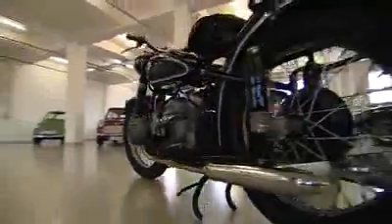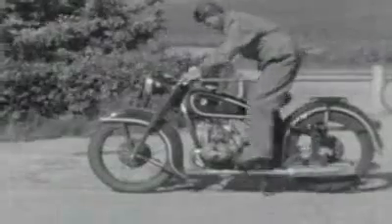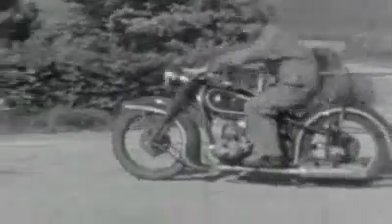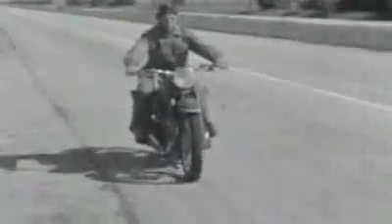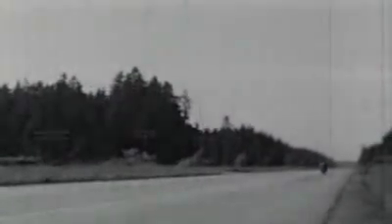Charming and typical of the times is the so-called fishtail exhaust tip. BMW produced 18,420 models of the R51 III — a comparatively high number, also due to the motorcycle boom experienced in Germany after the Second World War. At 2,750 Deutsche Mark, it was not a bargain in times of compact cars like the Isetta. But for those who gladly left everything behind them on the Autobahn, this jewel of BMW motorcycle history couldn't be passed up.